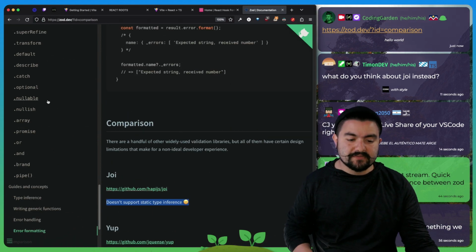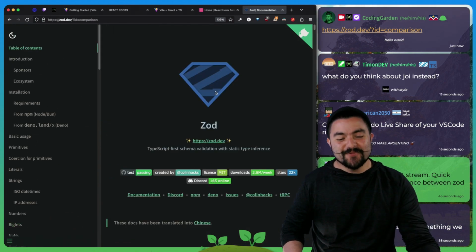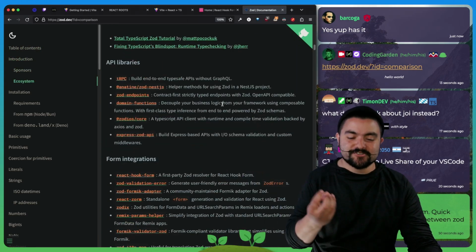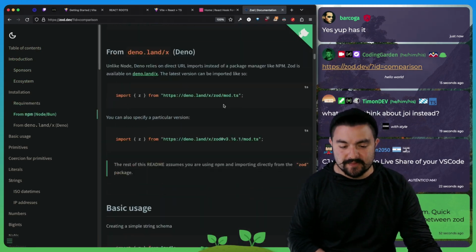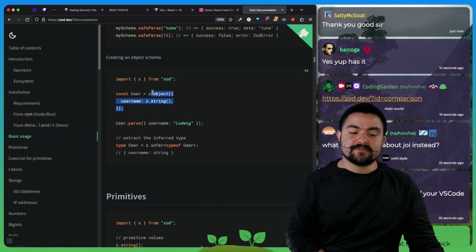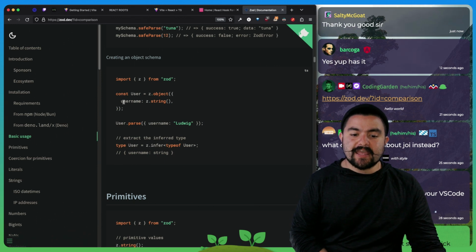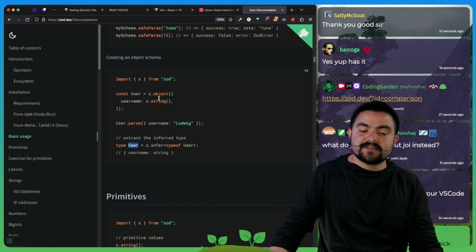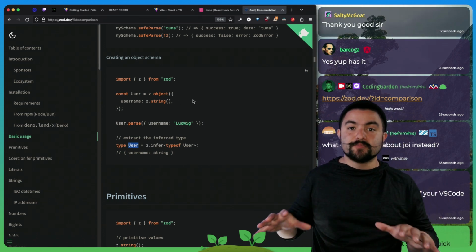We haven't even talked about Zod yet, but one of the cool things about Zod is that after you define your schema validator, you can extract a TypeScript type from it. So for example, if I define my schema validator like this, this line of code literally infers a TypeScript type that I can use. And that's the nice thing about Zod: you don't have to duplicate your work.